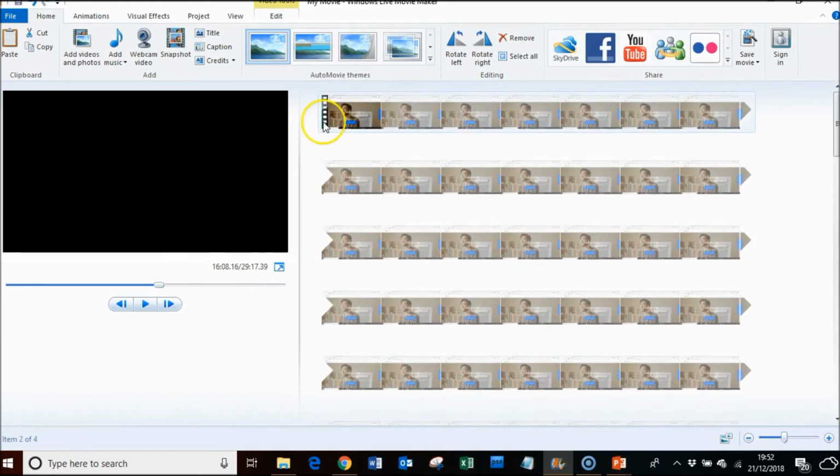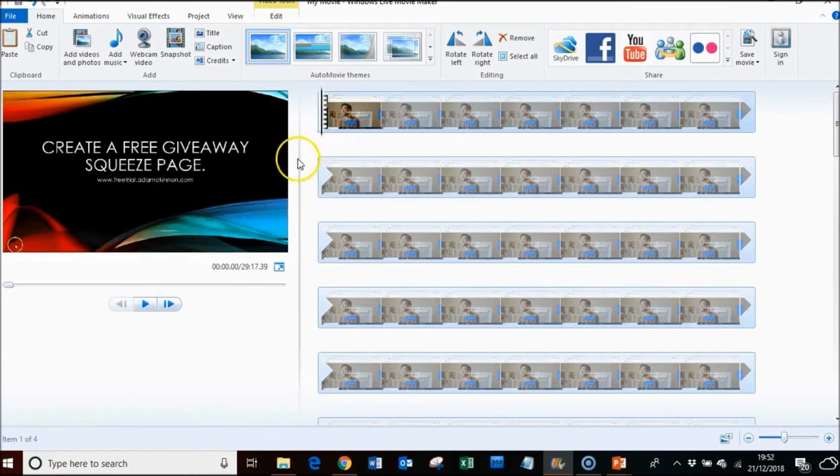And then what you do, come back here, and when you're ready, all you need to do is click on Save Movie. And this will download and save the movie in a WMV, Windows Movie Video format, or whatever it is, which is perfect for YouTube. Okay, so what I'll do, I'll set this doing the processing. It takes a little bit of time because it's got to put it as a lot higher quality. Once that's done, I'm going to show you the next sort of stage to do.